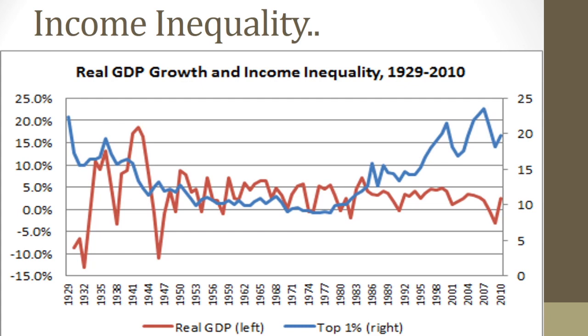Now, if we look at this graph, we see that the blue line is the top 1% earnings. Now, if we look, the last time they reached the peaks that they are at right now, that was in 1929, approximately right before the Great Depression. So, we have to ask ourselves, are we heading for another Great Depression? Have we bungled our financial system up so badly that we can't pay back our debts and only the very, very rich are making money?